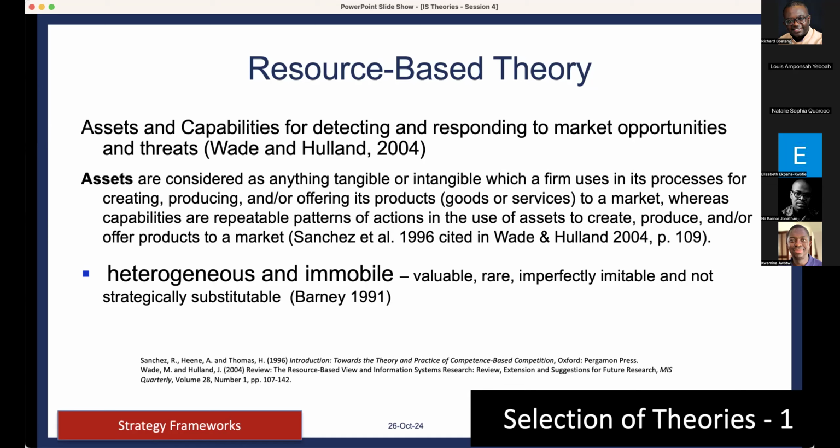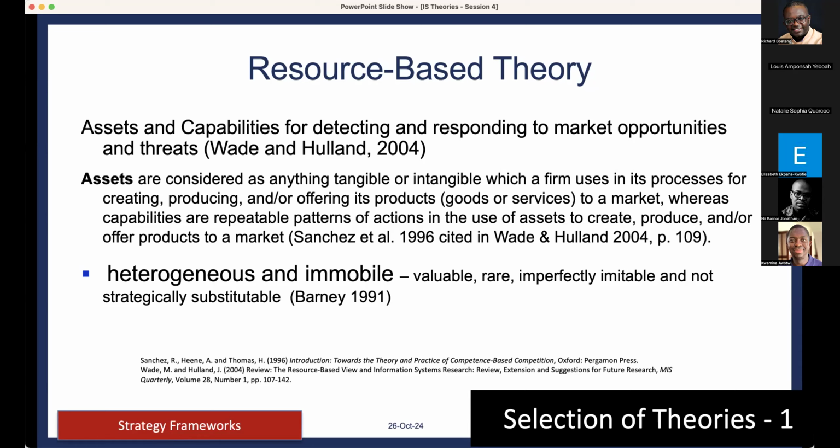Okay. So I try to explain that the resources and capabilities have a pluralistic definition in literature. Pluralistic means that different authors define differently. In my PhD, I was using Wade and Holland's definition, and they saw resources to be a combination of assets and capabilities.